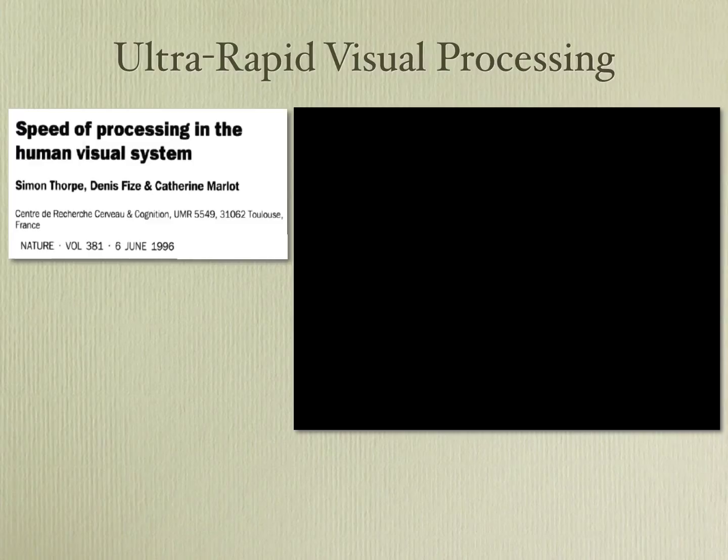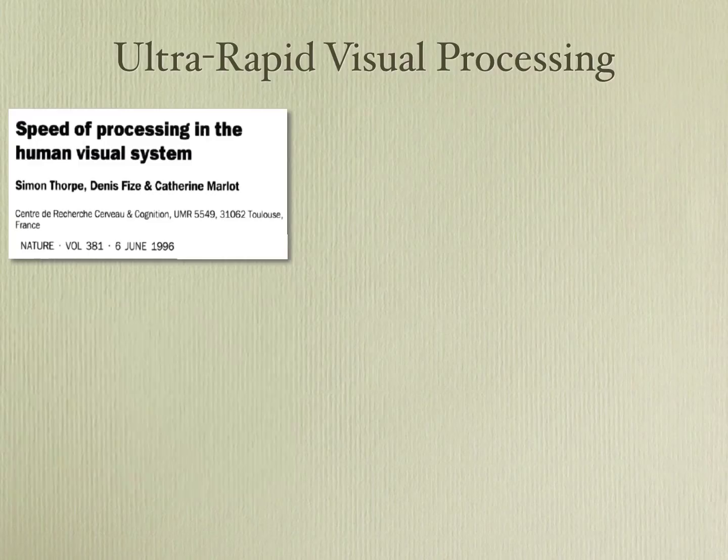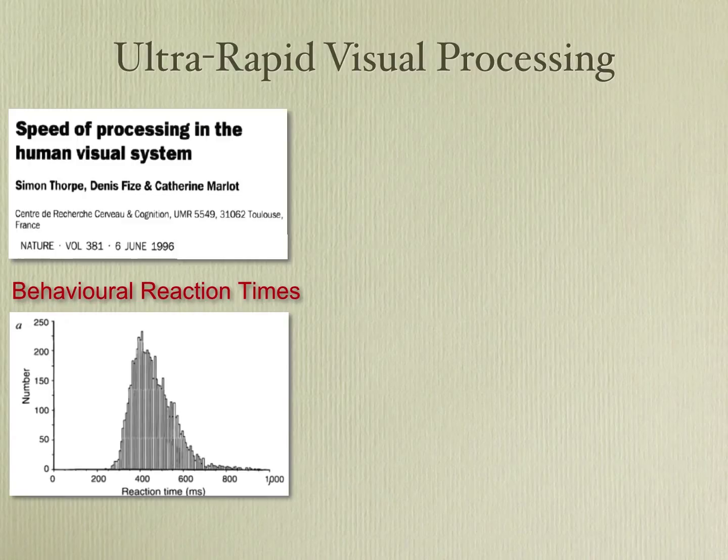So just a little bit on ultra-rapid visual processing. This is my number one hit, I suppose. This was where we flashed... it was the beginning of when you could buy lots of images. So Corel, I think a Canadian company, you could buy a big box full of CD-ROMs, and so we bought these 60,000 images. Lots of them were animals, and we just flashed them on the screen and said, is there an animal or not? No idea what sort of animal to look for, but people are just incredibly efficient at this.